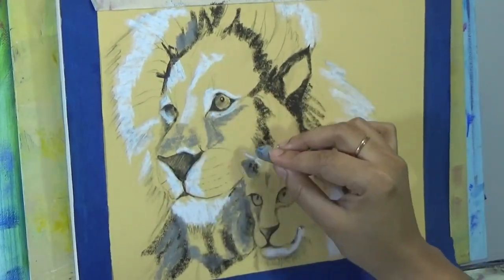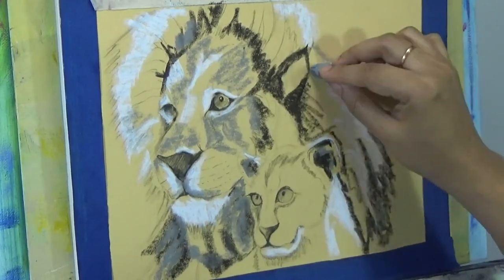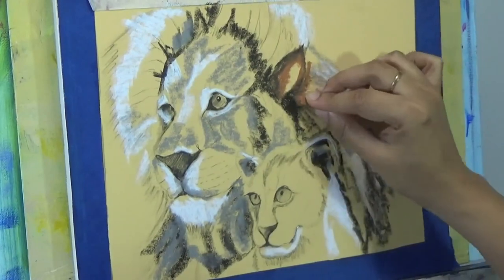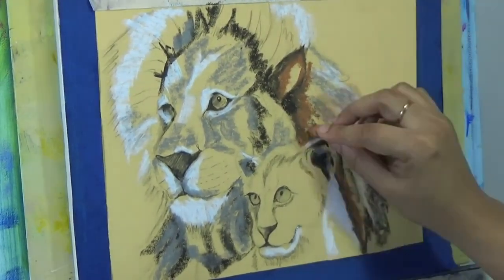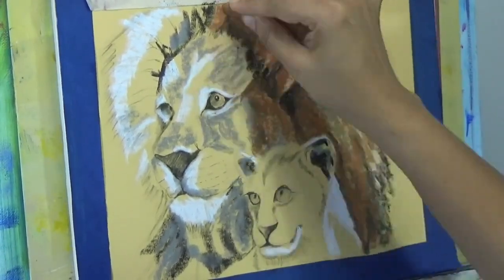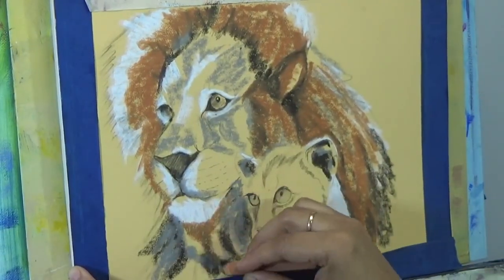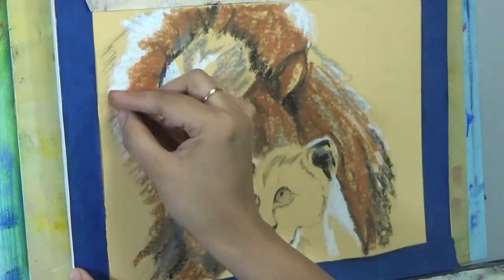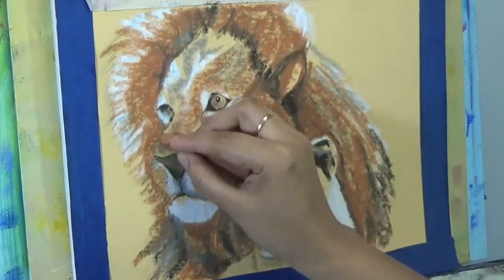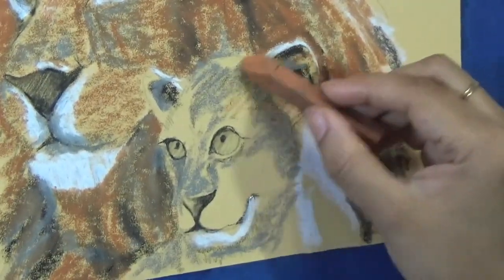Where I'm adding what color is defined by the reference photo I'm using. If you're scared of the drawing, I'm adding a link in the video description to the tracing outline of this particular line drawing — so you don't have to do the pencil drawing yourself. You can just trace it onto your paper and enjoy the coloring part, just like a coloring book.